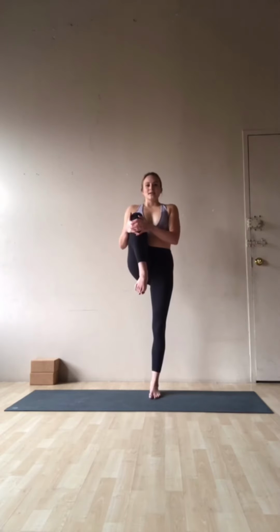So interlace the hands underneath the shin. Draw the knee towards the left armpit, using your bicep strength to increase that range of motion. Now we're gonna kick it into gear and use our left hip flexor strength to keep the knee there. So try not to lower the knee as you let go. Should be challenging. And we'll take little pulses of the knee up for 10, 9, 8, 7, 6, 5, 4, 3, 2, 1. And shake it out.